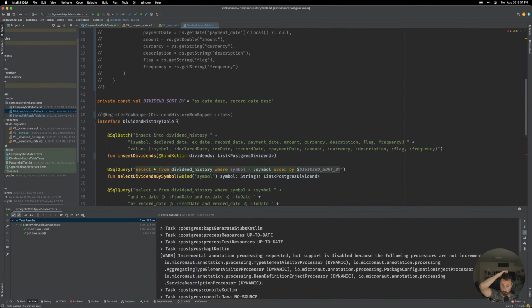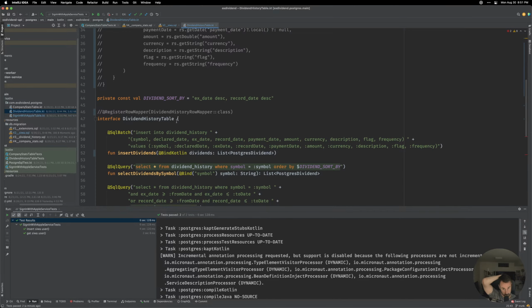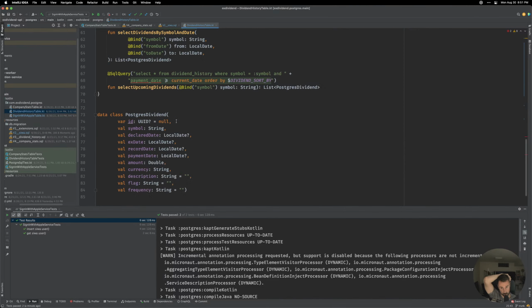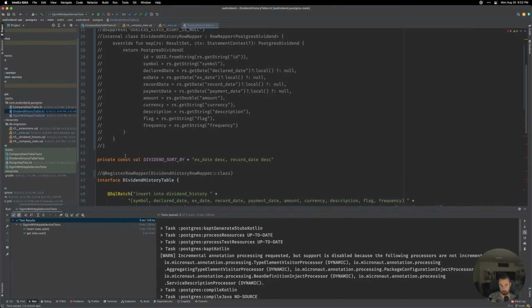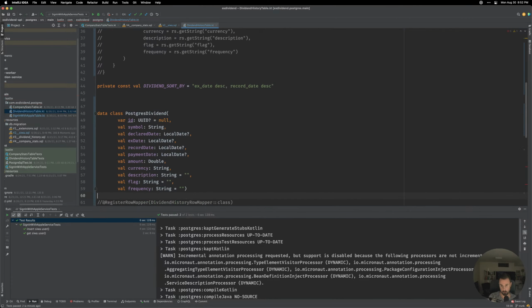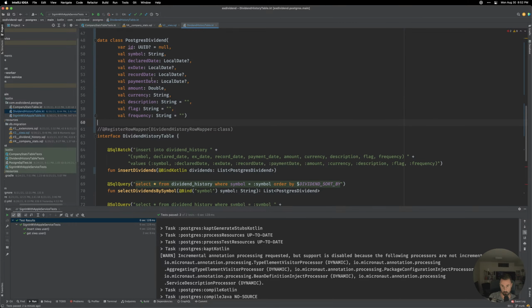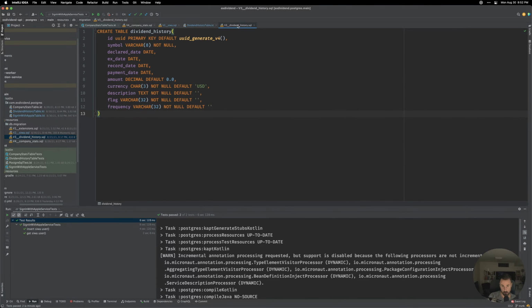Now let's do this one. This one may be trickier. So this is our class. Let's look at our table.